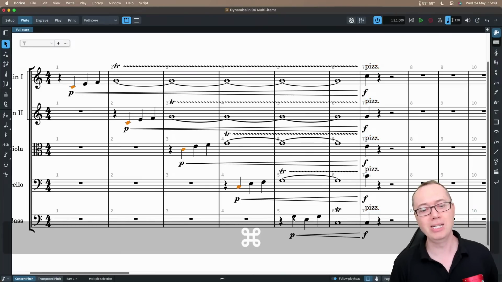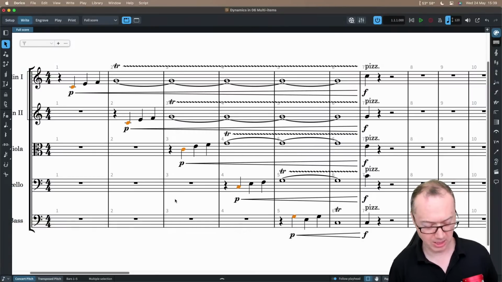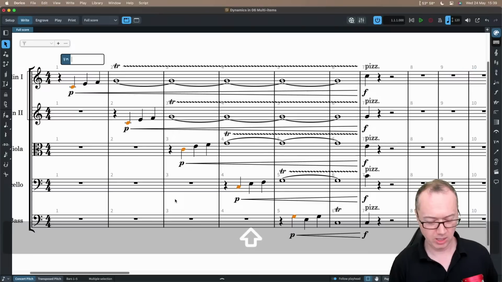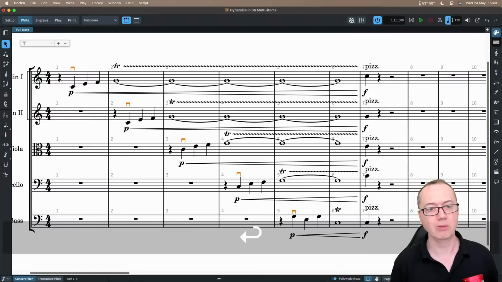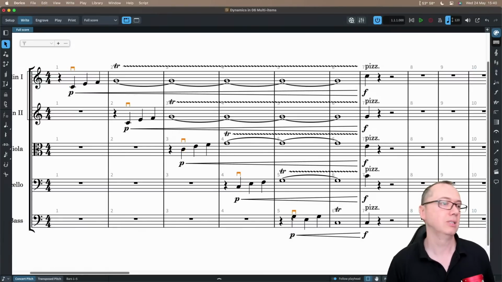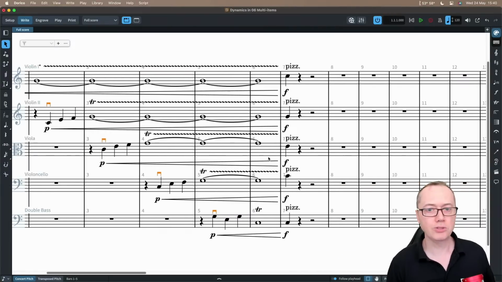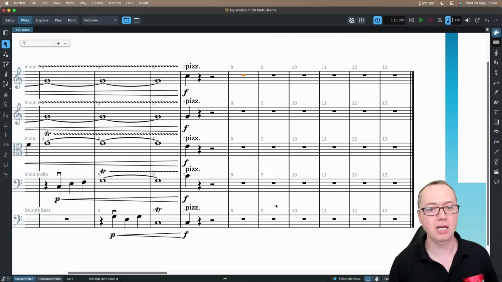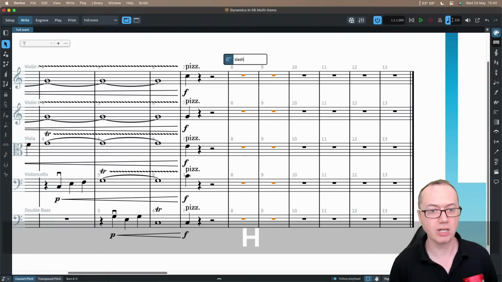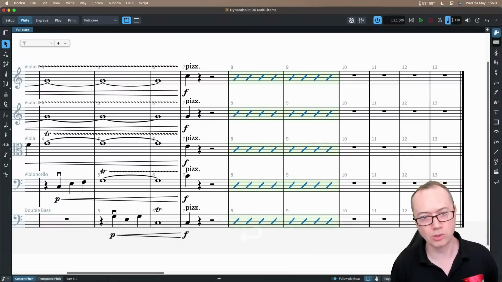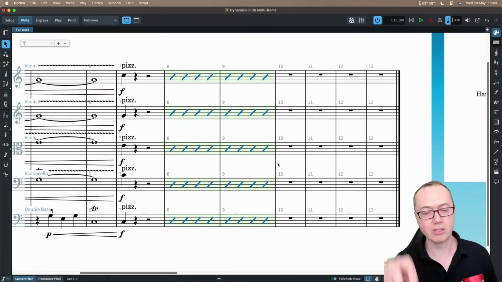Also for things like, I'm not quite sure, not being a string player, let's just say we need to, for some reason, specify, maybe it's a school, what the bowings are. If I select a bunch of notes, then when I do things like, say, down bow, it will add a down bow to all of those items as well. That could also be a useful option you want to use. And also, if you're creating slash regions and that kind of thing, then when you say things like slash, it will create them across all of those instruments as well, which it previously wouldn't have done. You would have created one and had to copy it.